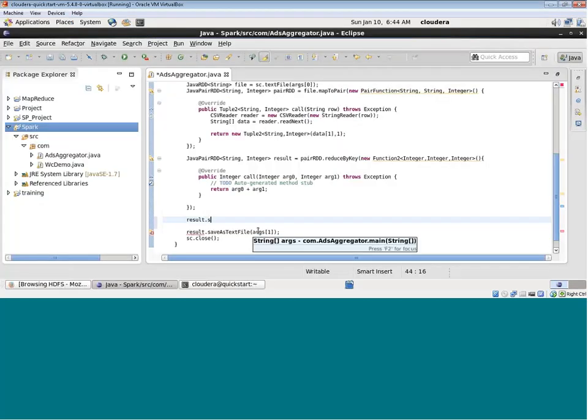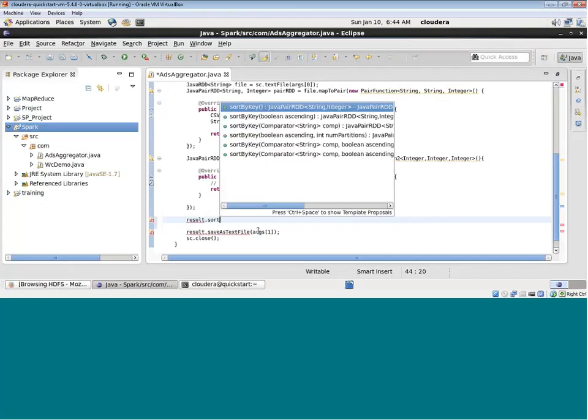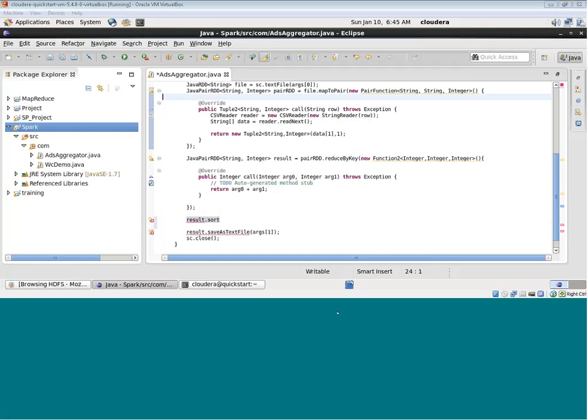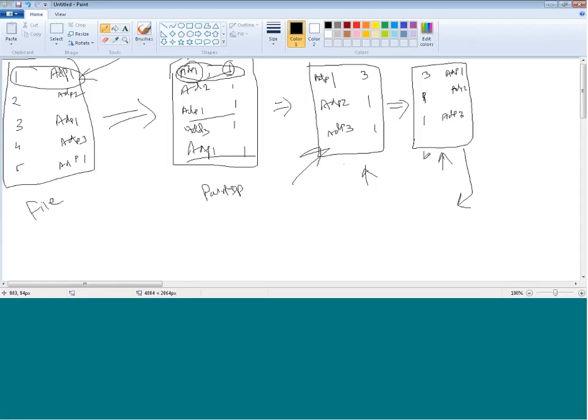Sort by key is a transformation available for every RDD. So what if I sort by key here? Obviously, all the data which is low will be first, and then the later ones. You can also reverse that order. So once you sort by key, it is sorted based on the value.